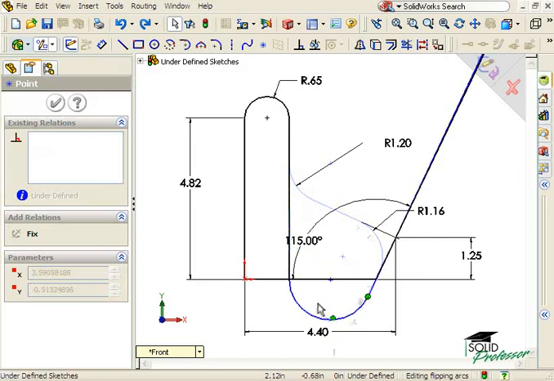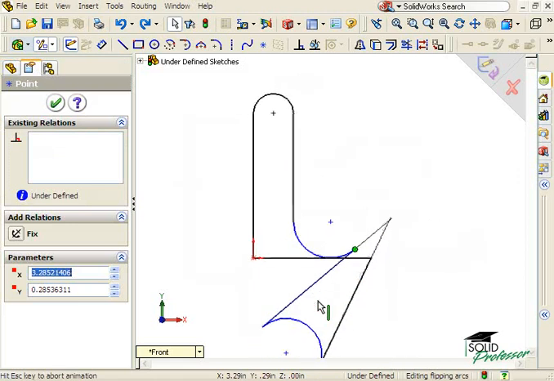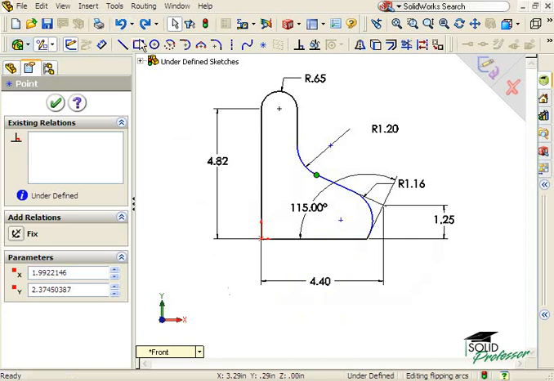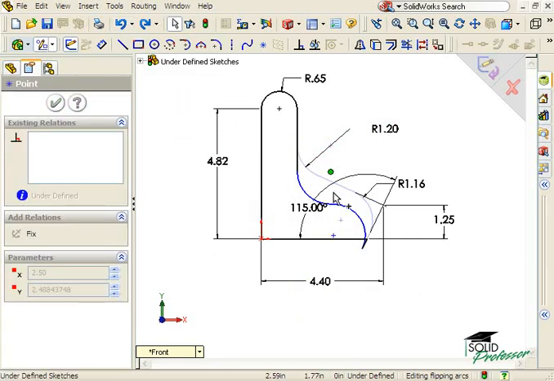Behavior like this causes users to become timid when dragging entities. They might try to move a point ever so slightly, making it difficult to see if anything is changing. The remedy to this is to develop trust in undo. Once you've broken the sketch, don't try to drag the point back to its original position. Simply drop it and use the undo button to return your sketch to normal. Repeat this process until you can identify what parameters are missing.